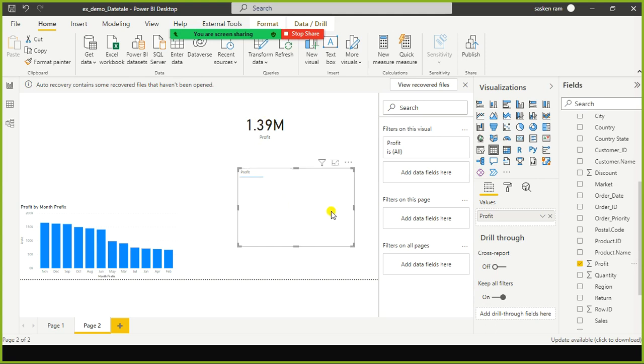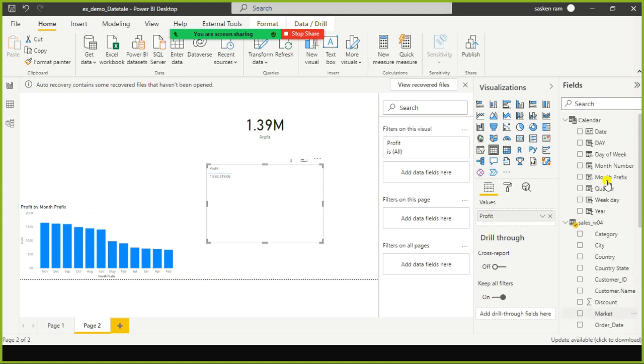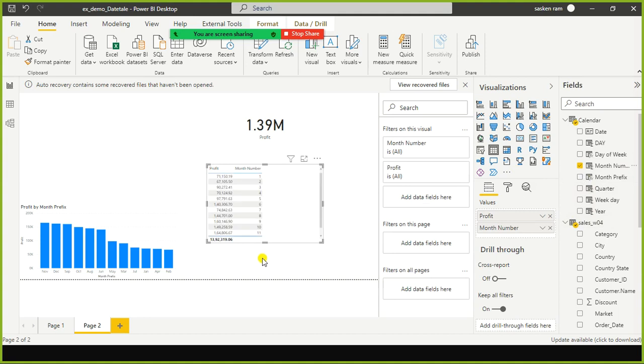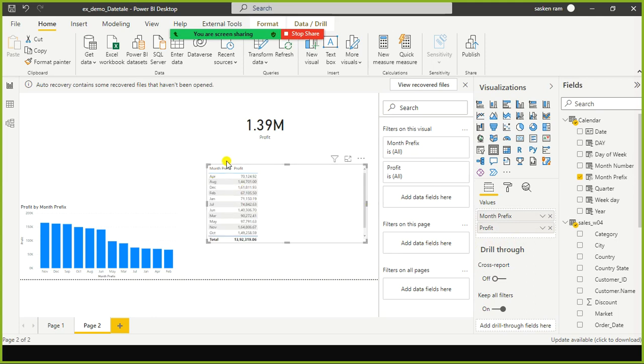Here, if I select month, instead of month number, I just select month prefix, and if I move this up, we can see that Power BI Desktop automatically filters this aggregated value. When I simply dragged and dropped the profit value, like in the card visual, it was showing me just 13 lakh 97 something, right?